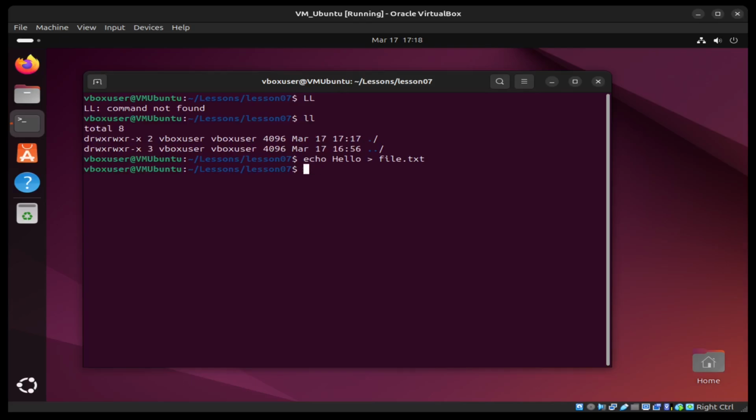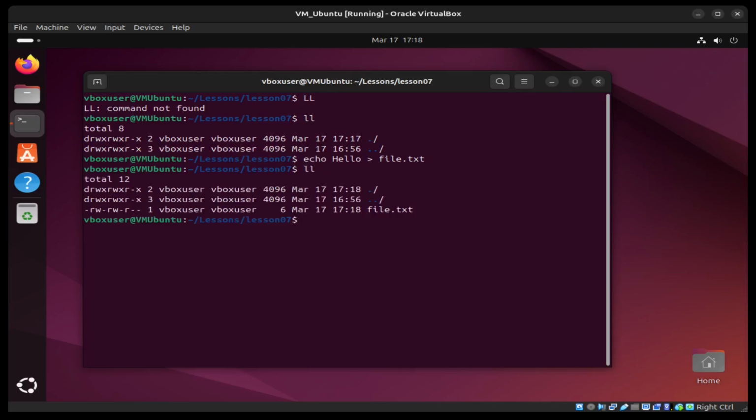And now we have this file and hello. If you do not want to overwrite it, but want to add text to the end, you use double greater than. I show echo world double greater than and the same file.